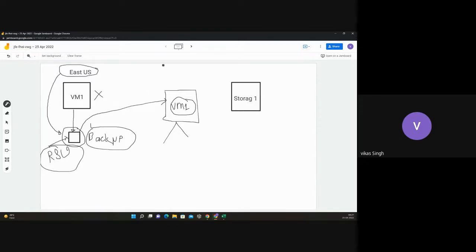So that's it. It's a very small thing, backup. We all go through this in our daily life, right? We make multiple copies of even our physical documents, so that if one goes missing, we can have another. That is also a kind of backup, right? So in virtual machine, this is the backup.